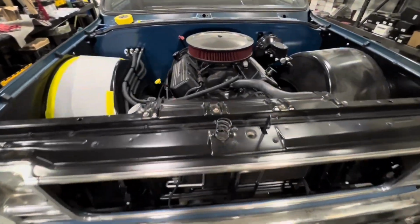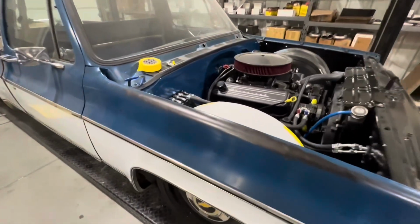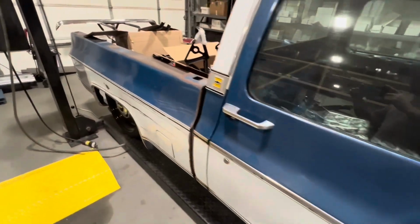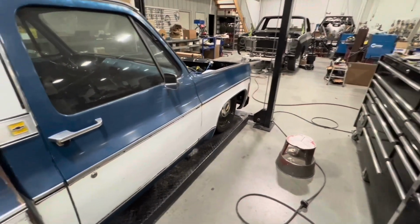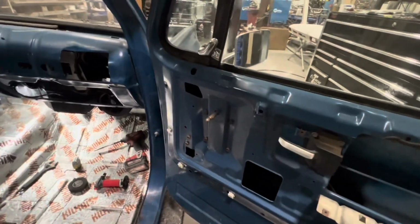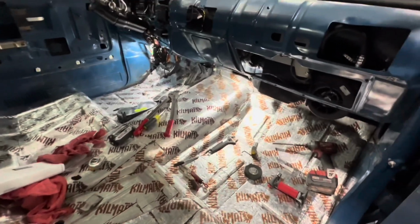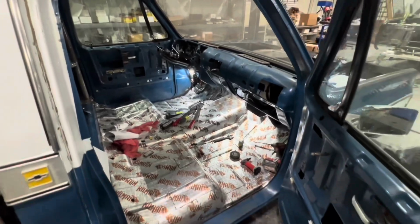Next truck, you flip over to. Completely different engine package, completely different suspension, completely different core support, firewall, air conditioning system, wiring. There's nothing, absolutely nothing the same between these two trucks. The wiring on this truck, which is what we're doing right now, is extremely simple. Manual window truck. No accessories, not really much of anything. He does have an air conditioner, but this truck is as basic as it gets when it comes to wiring.